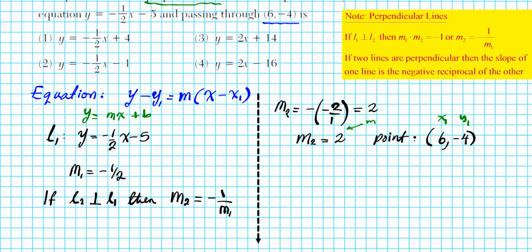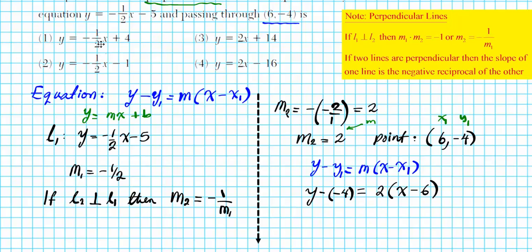All right, so all we're going to do is plug in the values into that equation. So let me rewrite the equation here so we don't get lost as I make this substitution. Y minus y1 equals m times x minus x1. So if we substitute, we're going to have y minus y1, which is negative 4. Now, anytime you're substituting a negative value into a formula or an equation, you always want to make use of parentheses so you don't make sign errors. Slope is 2, x minus x1 is 6.